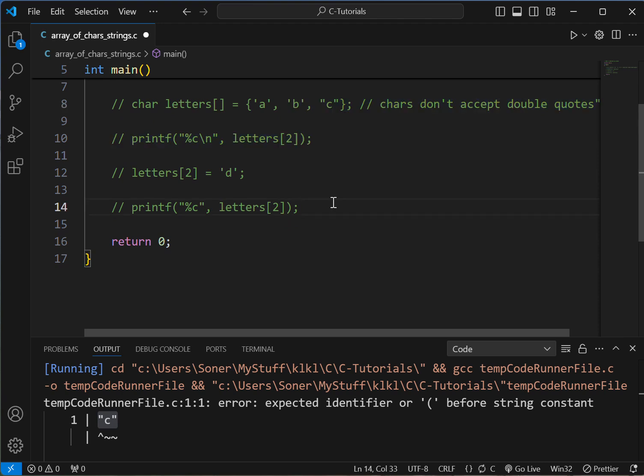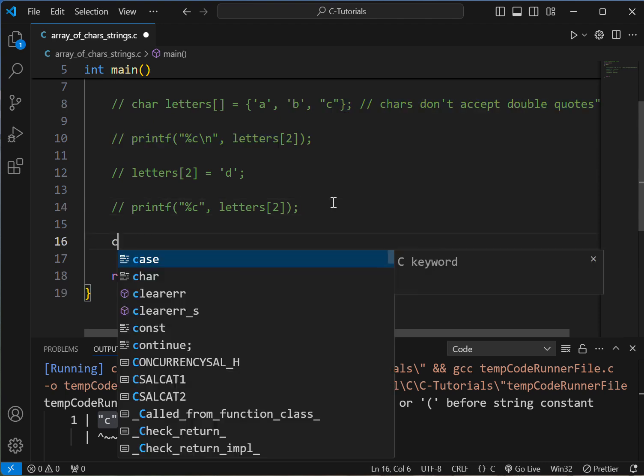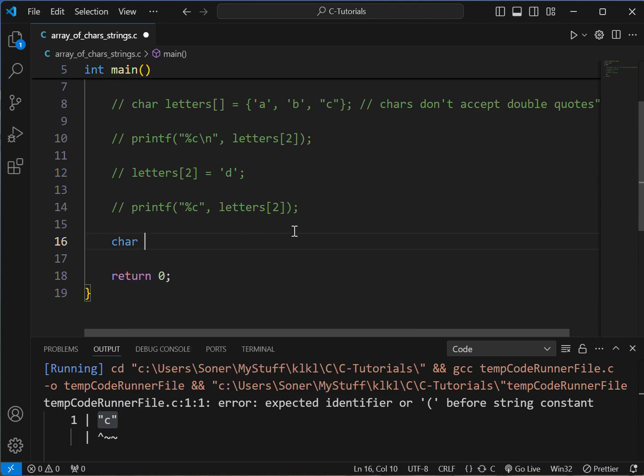Again it will be of type char, but it would be like two-dimensional. Let's say animals.